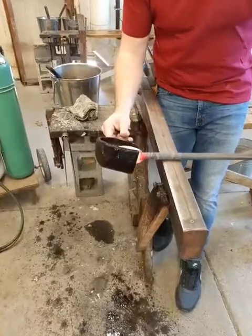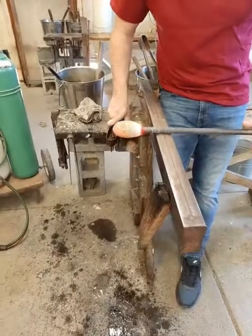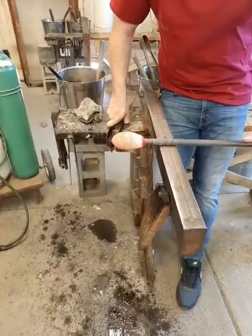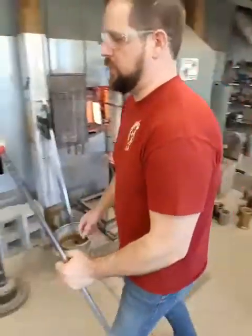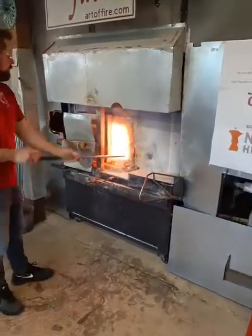That cup is cut green and shaped, and then it stays in water. This is to avoid cracking. And when it encounters the hot glass, it forms a bed of steam, almost like a lubricant for the glass to glide across. Josh will now cover that with more clear glass.